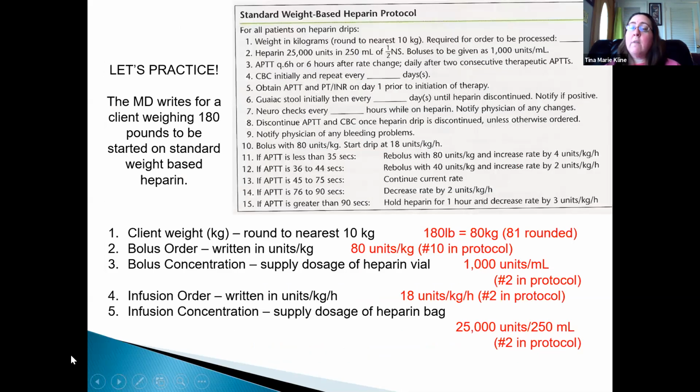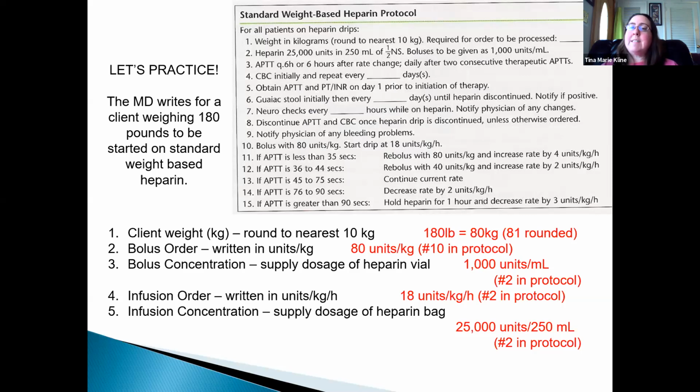And this was right out of the capture, but let's just talk through it. If I follow those steps, my client weighs 180 pounds, which converted when I did my calculation, it was 81 kilograms, but I have to round it to the nearest 10. So I'm going to base that on 80 kilograms. And I do want to point out, this is for adults. You would not round to the nearest 10 kilograms if we were dealing with a child or a neonate. Okay, this is for adults.